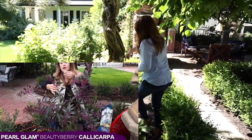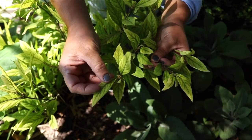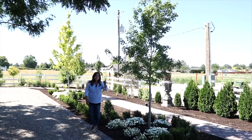Let me show you what I've got going on out here — it's just right over here. You might remember when I planted these pearl glam callicarpa or beauty berries right around my angel statue. You can see that they are clearly unhappy plants. The foliage is starting to turn yellow; some of it's still a little bit green, but most of it looks like this. This is classic chlorosis right here, or iron deficiency — you can tell because the leaf tissue turns yellow but the veining stays a dark color.